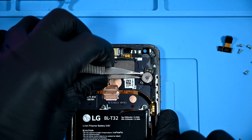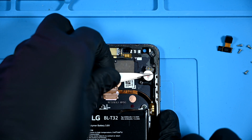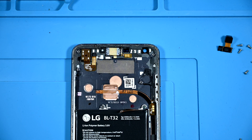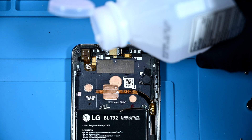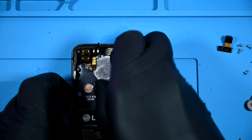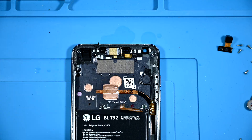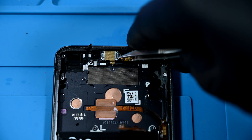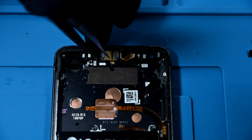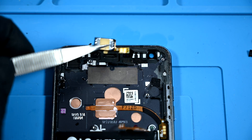Now some small components can be removed from the original housing. I'll start with the coin style vibration motor. As cool as this would be to install without the cap, it would likely fail or just spray oil all over the internals, so I'll leave it together for now. The headphone jack — yeah, this old thing — is firmly adhered in place at the top, but should come out pretty easily after a nice wash with some isopropyl alcohol. Next to come out is the ear speaker at the top. It has a short ribbon with gold contacts that is incredibly easy to rip, while the speaker itself has a tendency to break in half, so I have to slowly work the speaker as well as the ribbon off the adhesive that holds them in place.